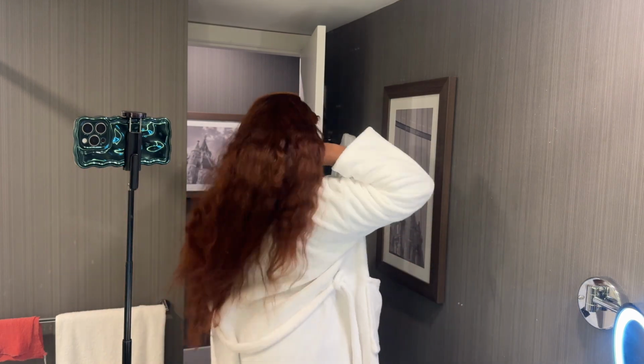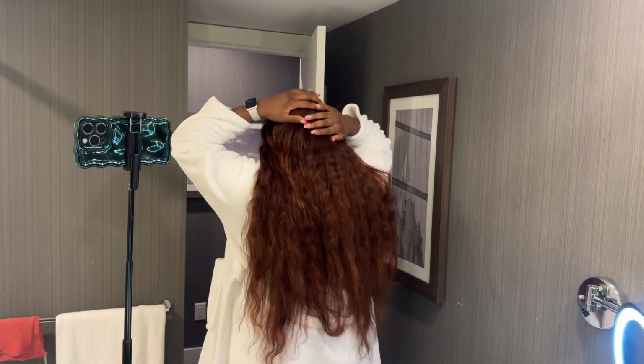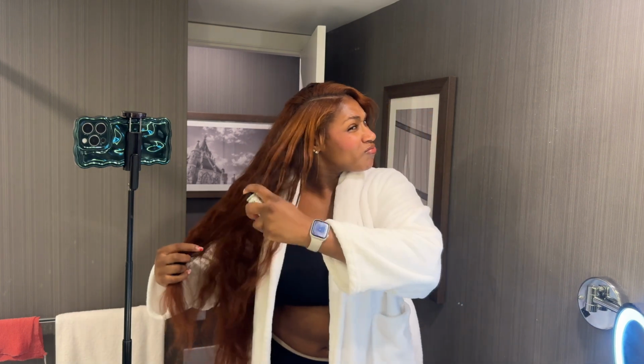Okay? This is what she's looking like from the back. She's just beautiful. This hair is so thick and full and soft and luscious. Anyways, that is all for this video.